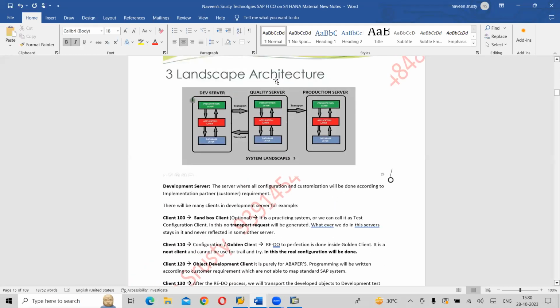Within the server, as a functional consultant, we can move from one client to another client. But if the data needs to be moved from one server to another server, who will move it? As a functional consultant, do we do that? No, absolutely not. We don't have that access. Only the basis consultant does. Basis is a technical consultant who creates your user IDs and passwords and maintains the SAP servers, your SAP systems. They will move the data from one server to another server.